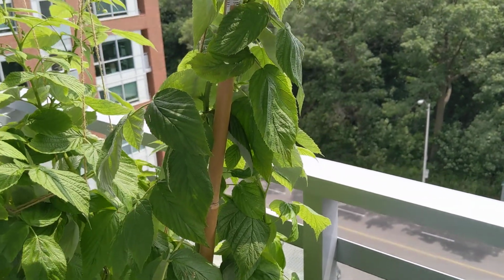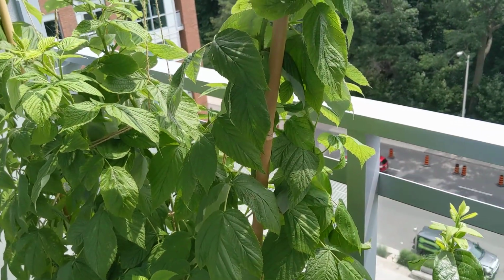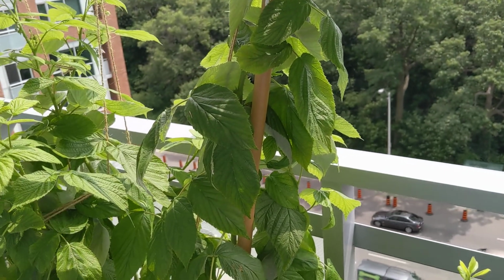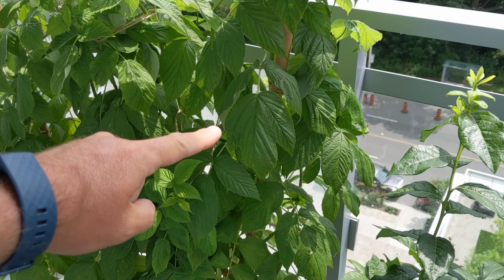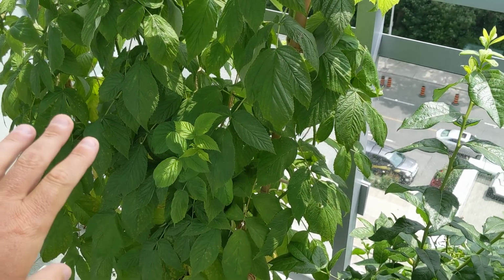For those of you who want two harvests with their heritage raspberry, what you're going to do is cut off the cane right where the last of the raspberries finished producing, and leave the rest of that cane for the next spring. And what's going to happen in the spring is all the raspberries remaining are going to grow down through to the bottom of the cane, and then that cane will be spent.